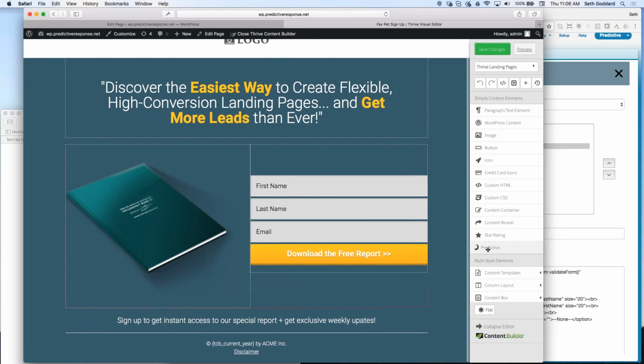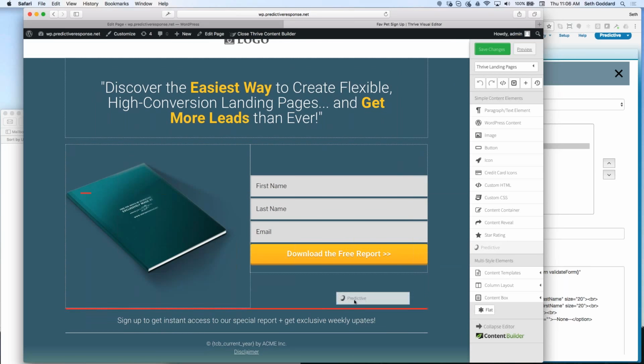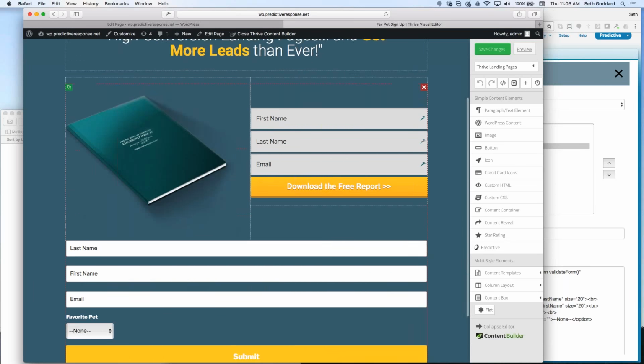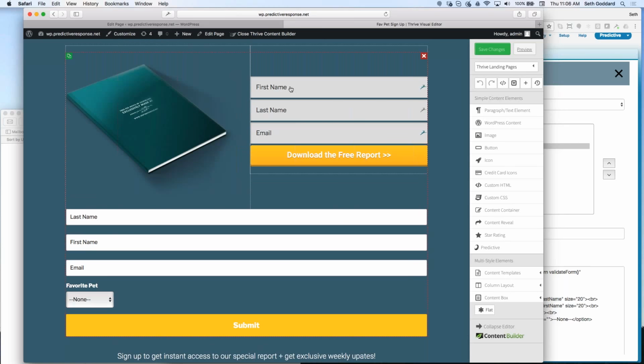And now I'm going to go ahead and drag in the predictive form information that we just created. I'm just going to drop it in there. So you can see that this is the default up in here, but here you can see we've generated something custom where we can include that favorite pet.